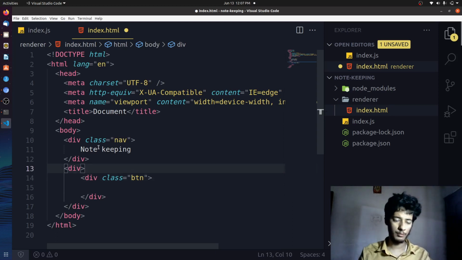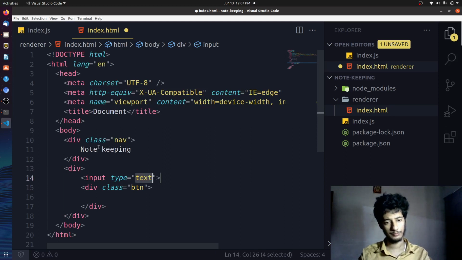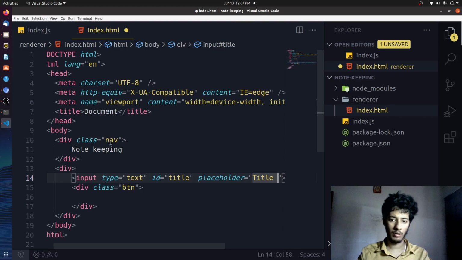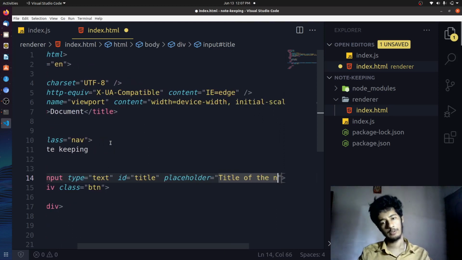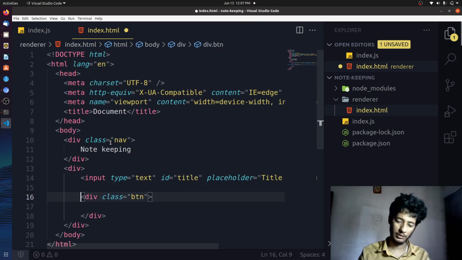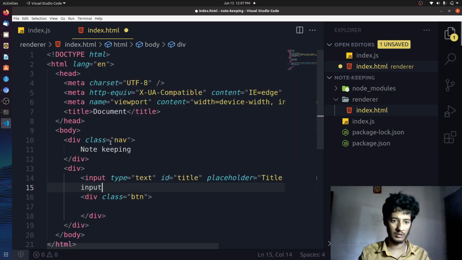First of all, we will be needing something like an input, type text, id title, placeholder, title of the note. And then over here we'll have an input box, I think, what is that called?